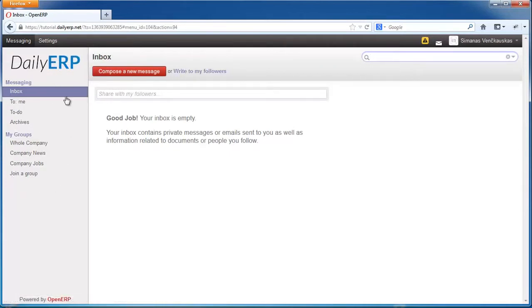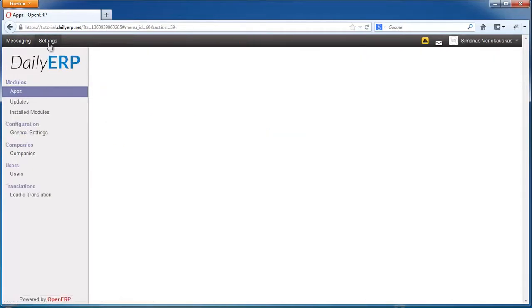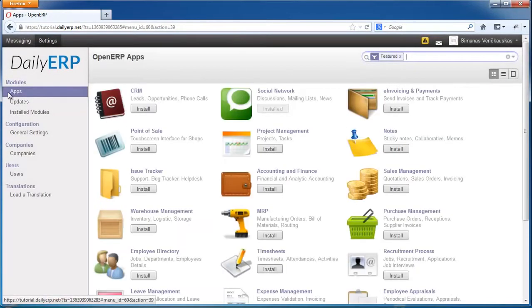here you have your left hand side secondary menu, and as you switch between the environments, if I switch to settings now, you see that this left-hand side menu changes regarding the environment where I am. And these are the links to the specific things you can do in this environment.